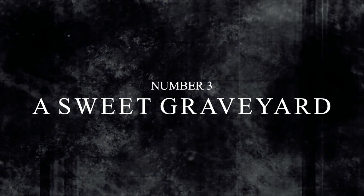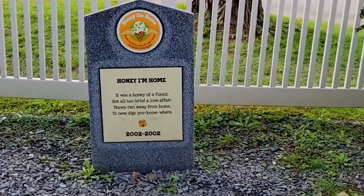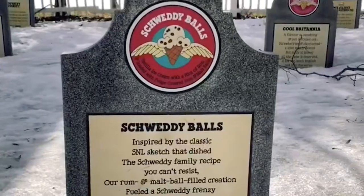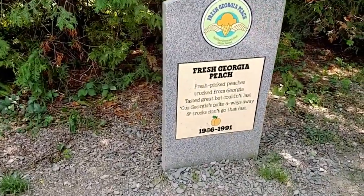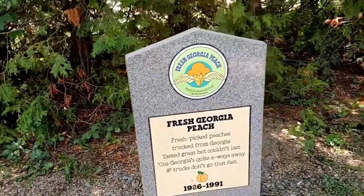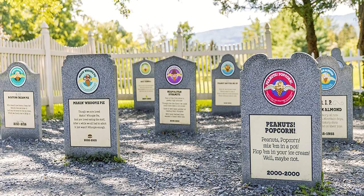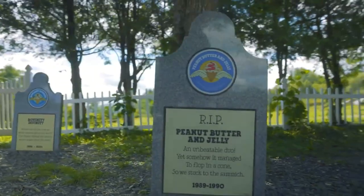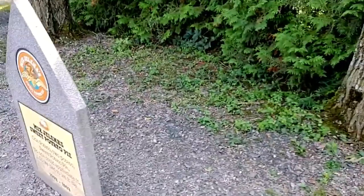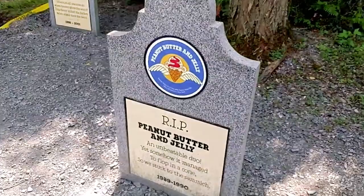Number 3: A Sweet Graveyard. When someone dies, there's a commemorative task to honour their death with a funeral or maybe a tombstone burial. But when it's a product that's no longer for sale, usually it's just a metaphor — the product wasn't actually alive, so how can it be dead? Just ask Ben and Jerry, but only after you check their ice cream flavour graveyard. Ben Cohen and Jerry Greenfield are the masterminds behind the iconic Ben and Jerry's ice cream shop and its mass-marketed ice cream pints. They first opened their shop in 1978 and have since experimented with a delightful catalogue of flavours. For every flavour that's been removed from limited edition status or simply taken off the market, there's a special place in Waterbury, Vermont where you can pay your respects. It's a literal flavour graveyard.